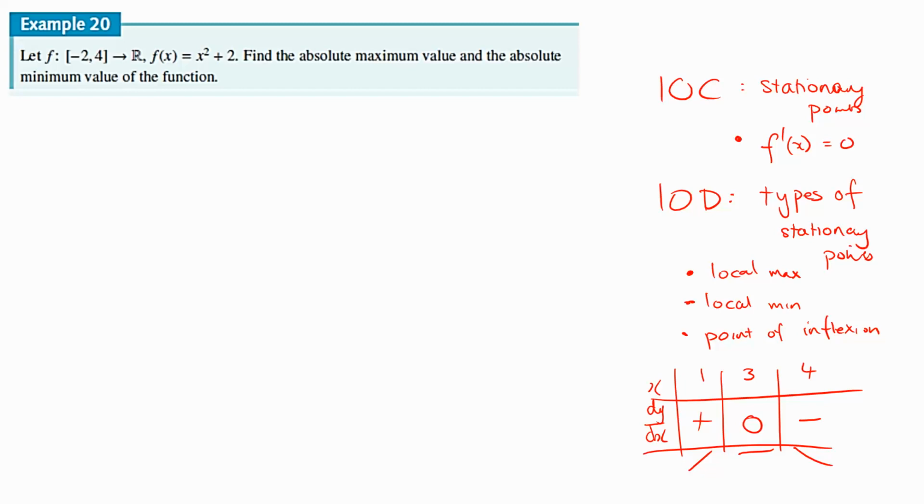So you have to sub in 1 into your derivative to find out what the gradient is at that point, and sub in 4. I don't want to see plus and minus when you're proving. So if they say state the nature, prove that's a local maximum, show that, or find the nature, anything to do with the type of stationary point, you must do it that way. If they don't ask for it, obviously you don't need to. But if they ask you to justify it, you must do something like that. Otherwise, you'll be doing a double derivative. So that's 10D, and then we're moving into 10E.